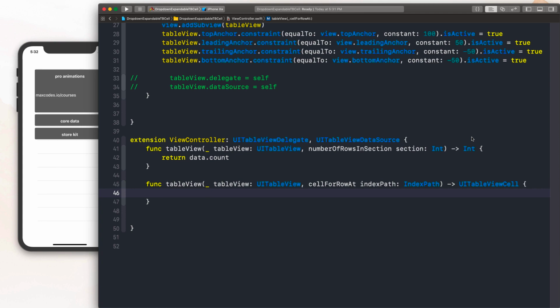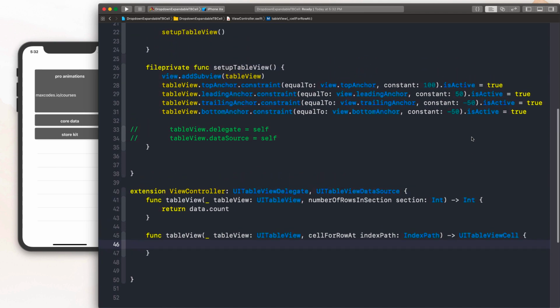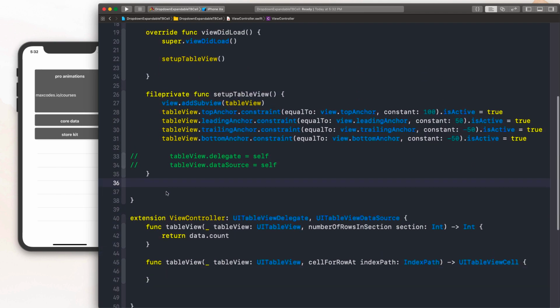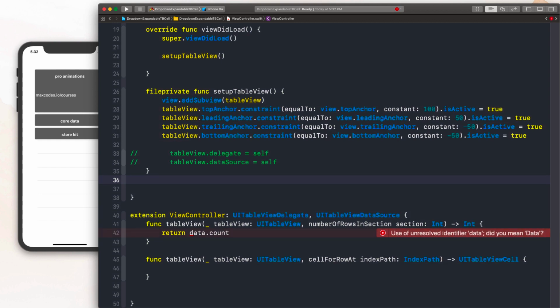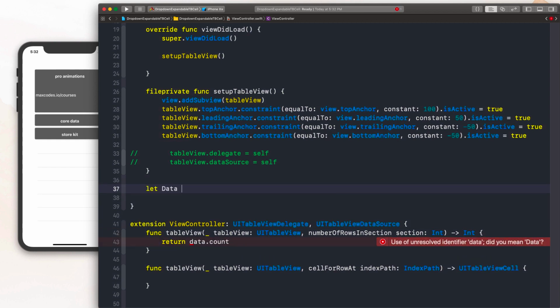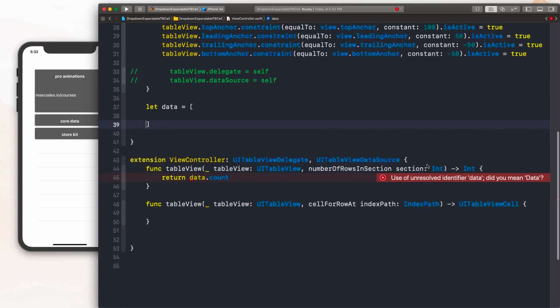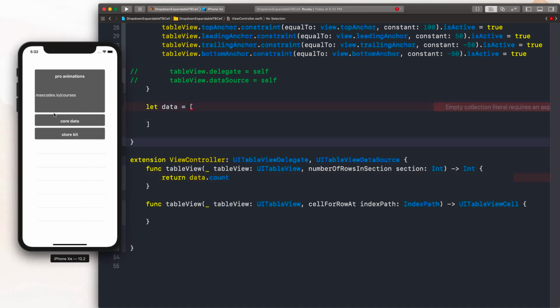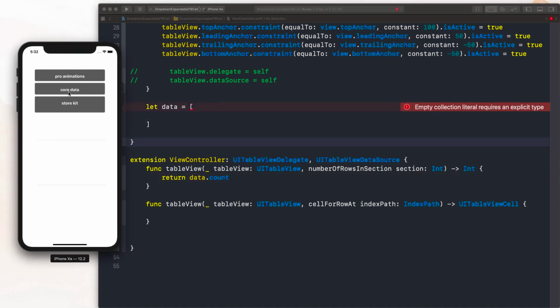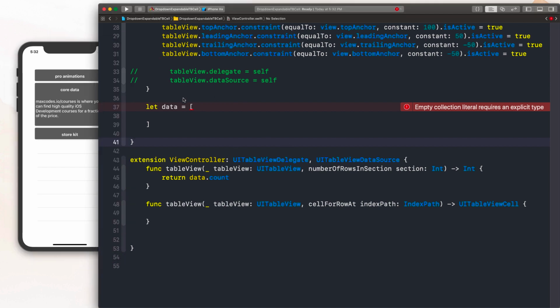So before we do that, let's go ahead and go up top, and let's do it right in here since we can see it. And what we'll do is we will say let data is equal to an array. Now, this will get rid of the error, but we don't really have our struct yet that will provide us with data. So we just need to make a simple struct that's going to provide us with a title and a URL, okay? And you can put in your own custom content, make your own custom data, but I think it's important that you follow along just so you don't mess up anywhere while you're going along with a tutorial.